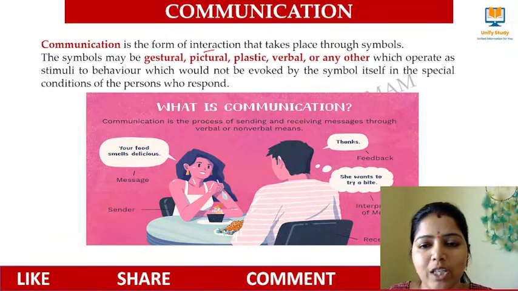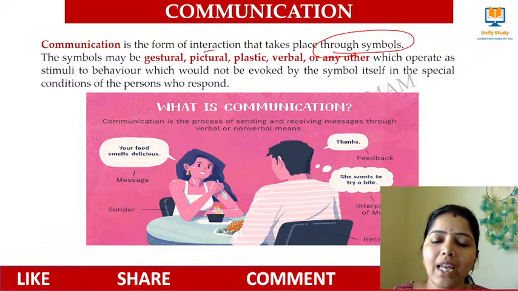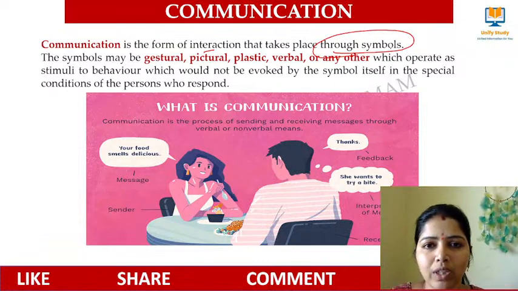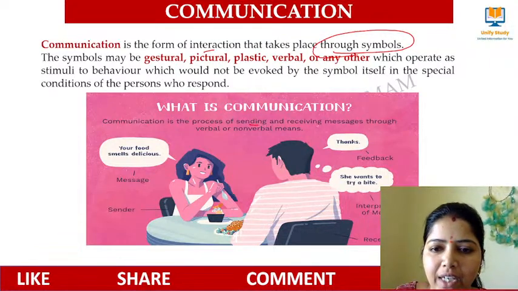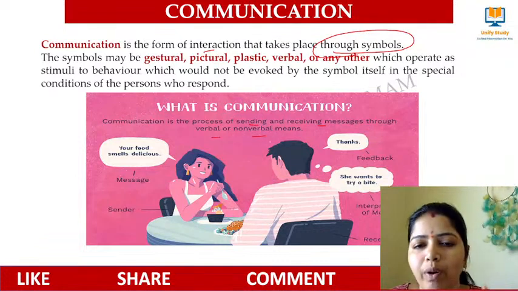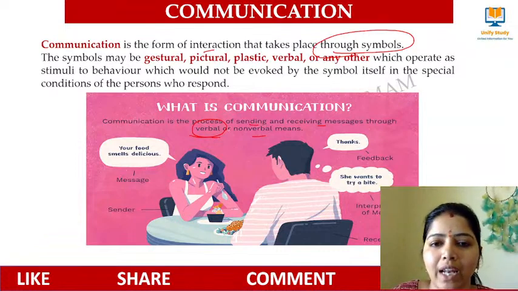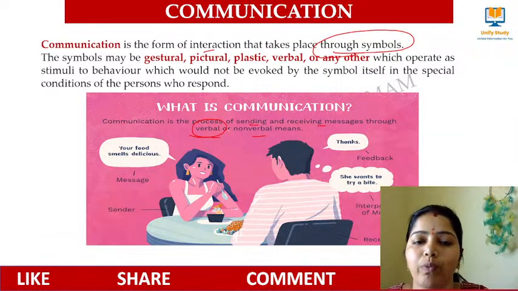It's a form of interaction that takes place between people through symbols. Those symbols can be verbal, non-verbal, sign language, a gesture, anything. It is communicated between people to make them understand, and the receiver responds, and again the sender gives some answer. That give and take we call communication. It's a process of sending and receiving messages through verbal and non-verbal means. Verbal means whatever we do through words, writing or reading. Non-verbal means whatever we do through actions.